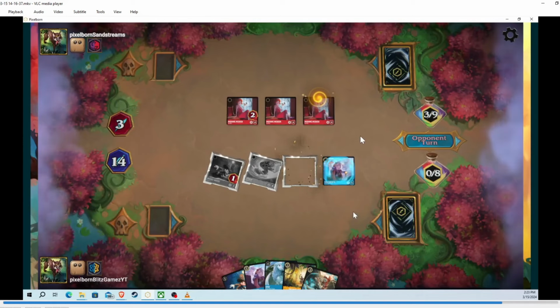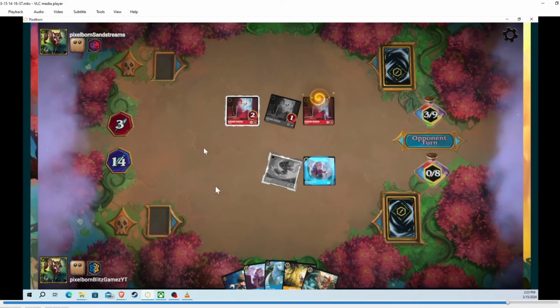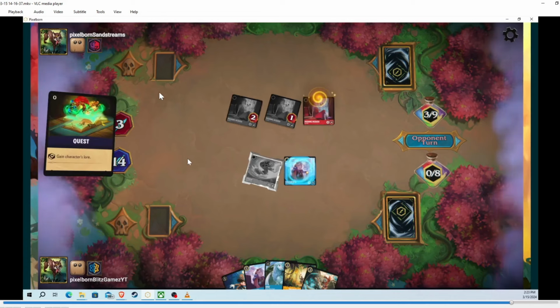And they play down their last card in hand, Madame Medusa. So at this point, we'll pause it one more time. They have their 3 Madame Medusas on the board, but we have a huge lore advantage. They have no cards in hand compared to our 5. So the match is pretty much wrapped up at this point.